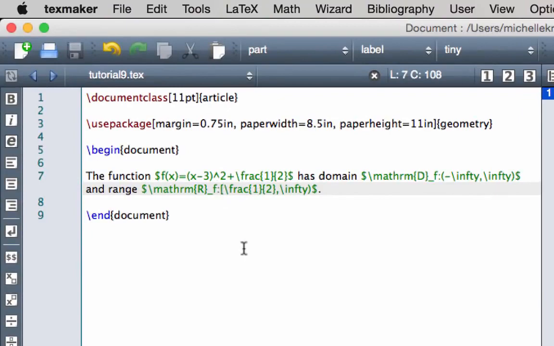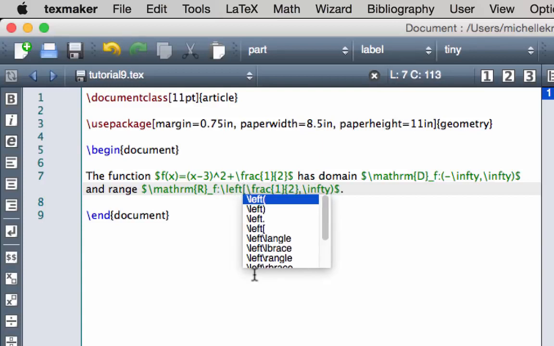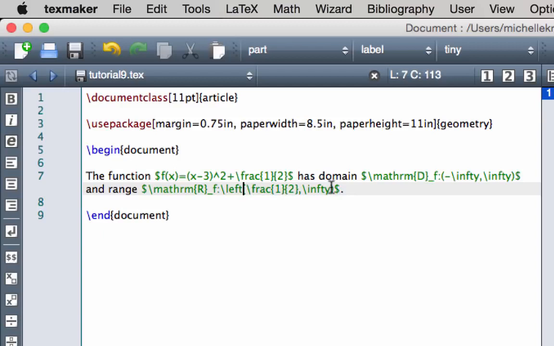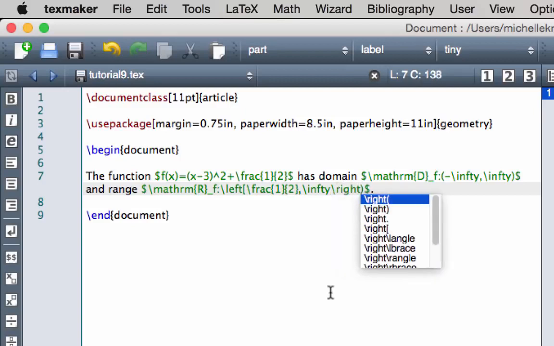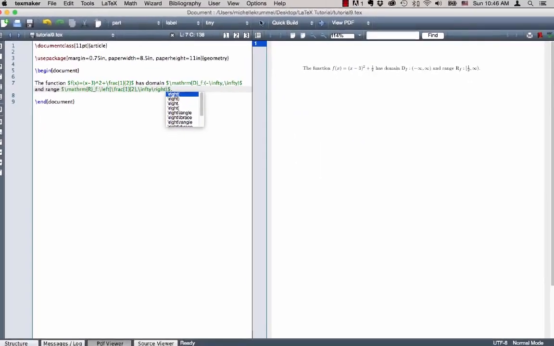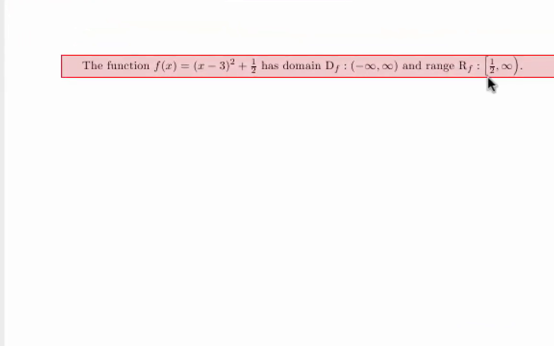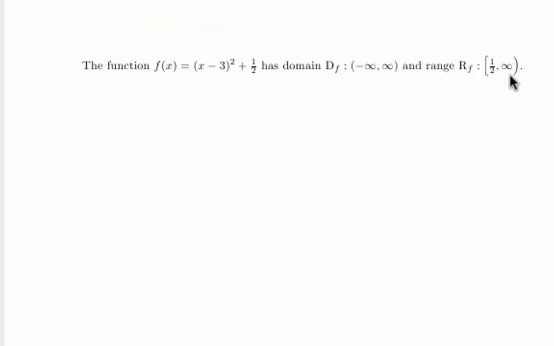So right here I'm going to put my cursor in front of it, and I'm going to type \left, and that is going to automatically fit that bracket to the size of what comes after it. And then the parentheses on the right, I also want to insert my cursor just before it and type \right. So if you use the \left, then you have to balance it somewhere with a \right. The compiler will be looking for that. Okay, so now we can see that both of those delimiters have expanded.